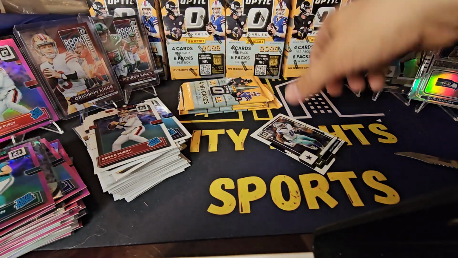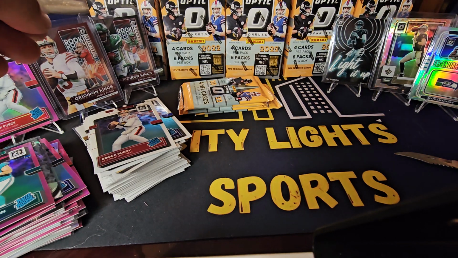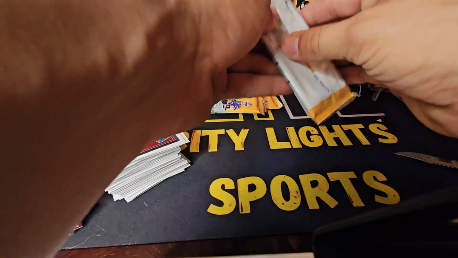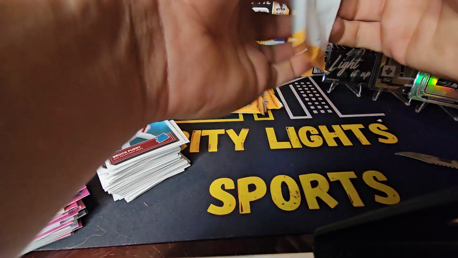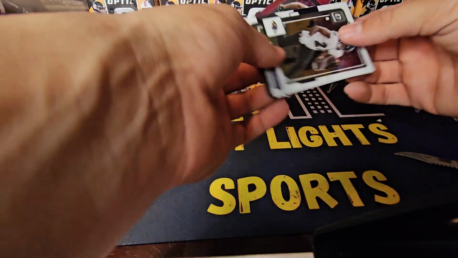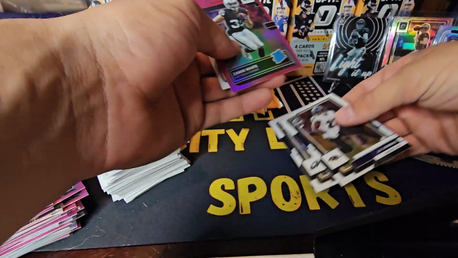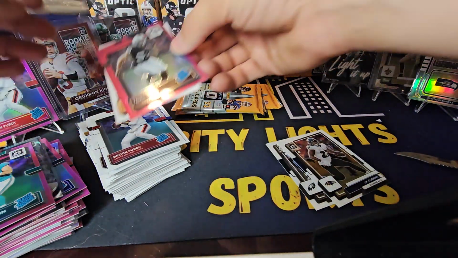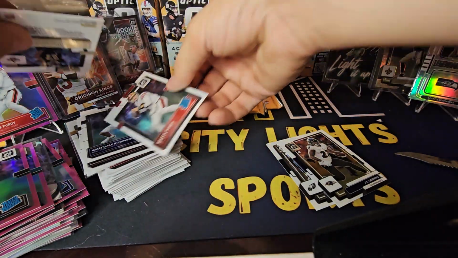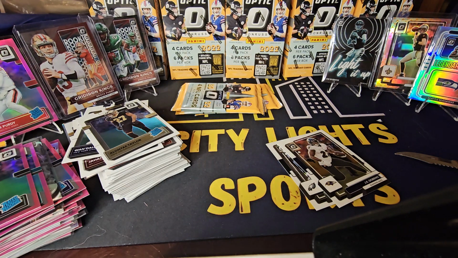We're getting a good amount of Purdies out of here. We got a couple, I think, regular rated rookies for Purdy. We got the pink, we got the Gridiron Kings. Still no downtown. Zamir White, Alante Taylor. I'll throw him in a sleeve real quick.